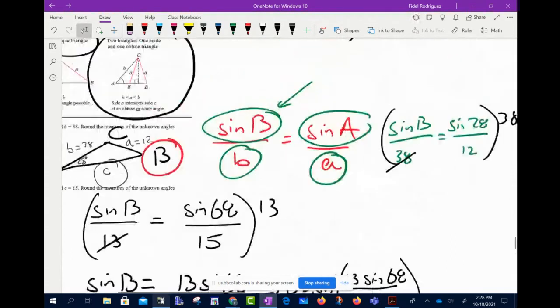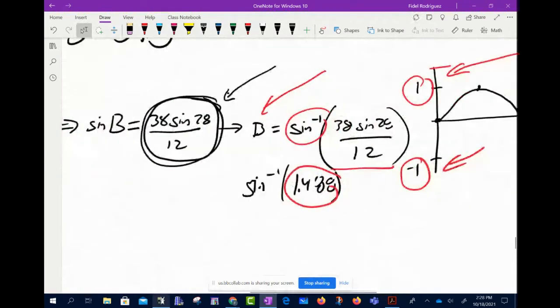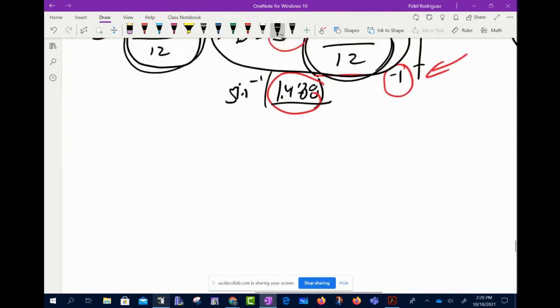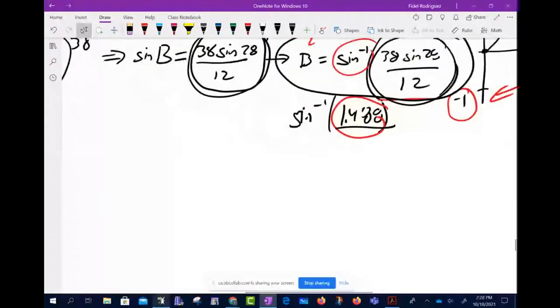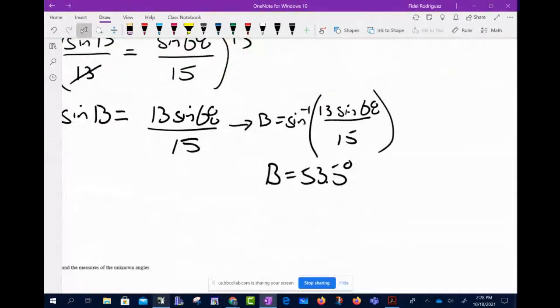I want to point something out. Remember when we did this other problem earlier, and when we did this part right here we were coming up with an error? Then I said, let's figure out what this number was, and we came up with 1.488. Let's see if we can do the same thing here, just so we get an idea of what's going on. I want to figure out what this number right here is, so I'm going to grab my calculator.